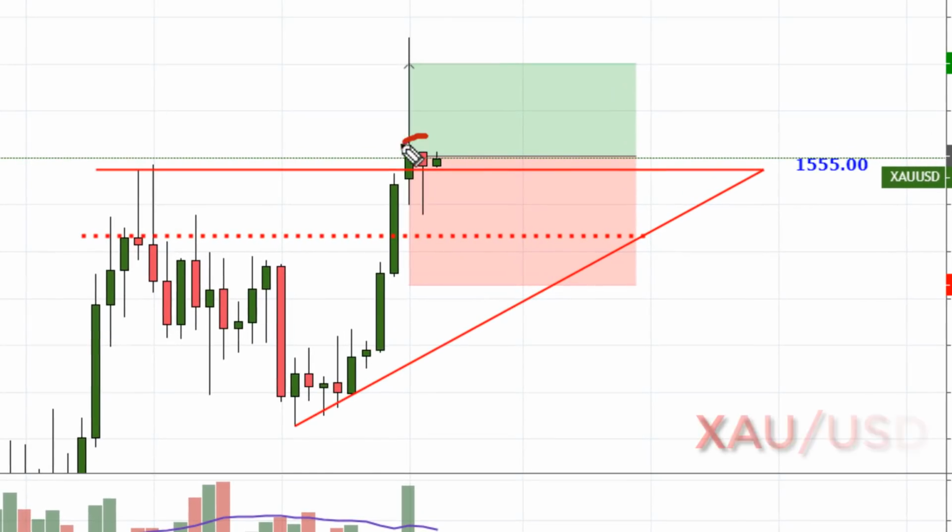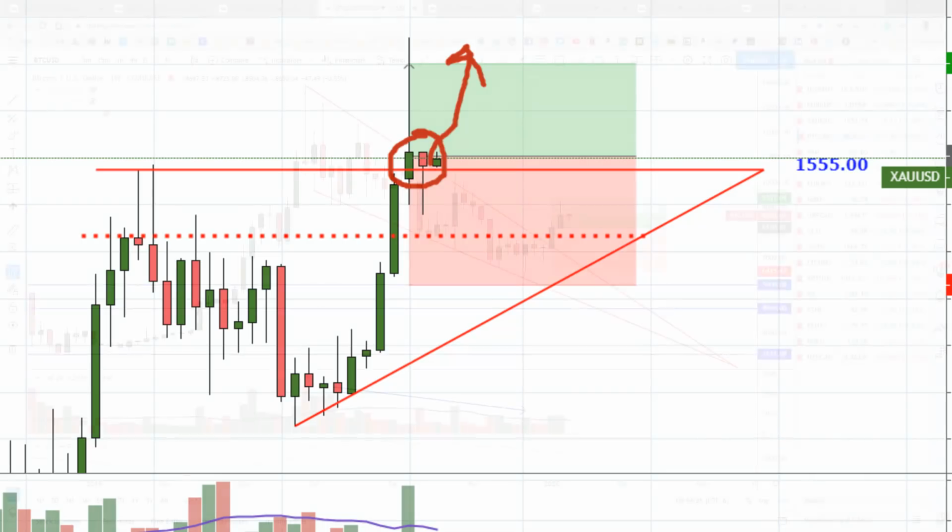And gold closed about $1 above the triangle on Friday. So we're still good on this, and I'm still in this. It now has my permission to push on up and hit our target. Because the market always does what I want it to do, right? And if you believe that one, I've got some land down in Florida for sale.